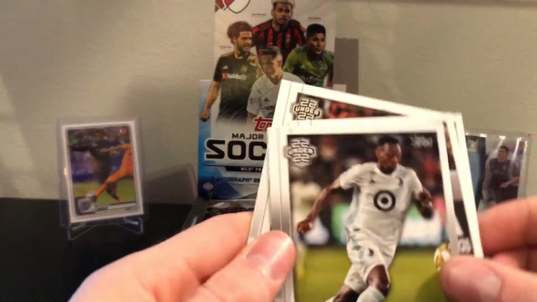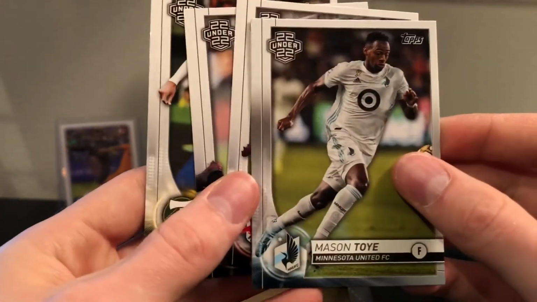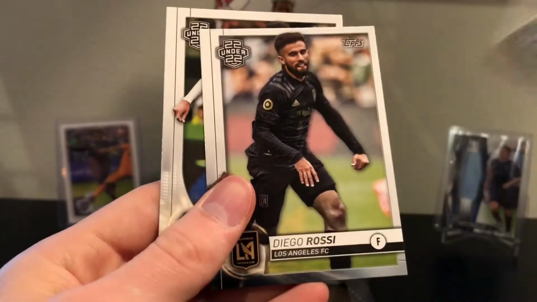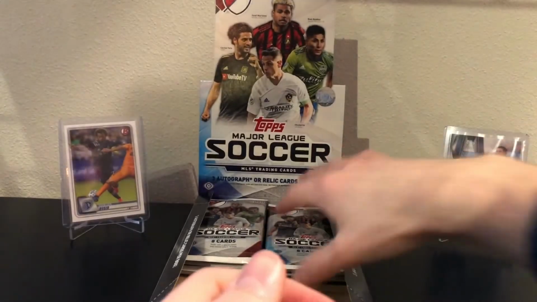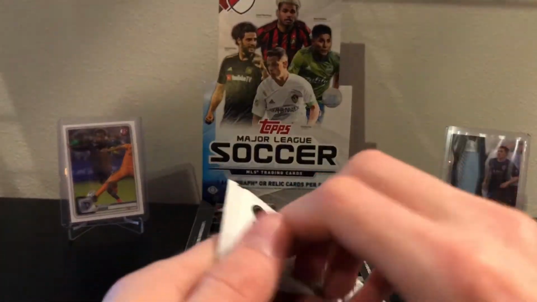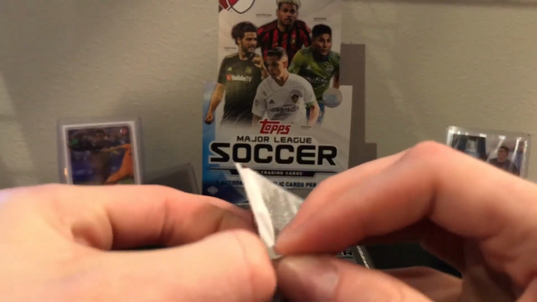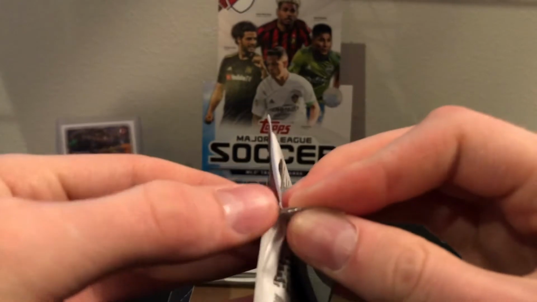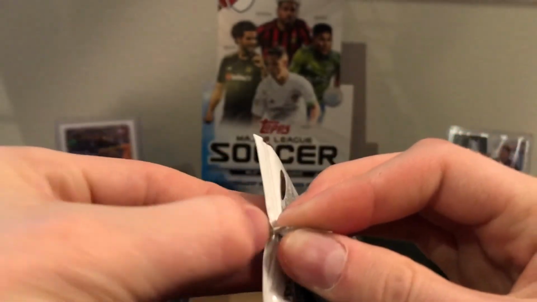Wow, I got 4 22/22s here. Mason Toy, Christian Caceres, Diego Rossi, Golden Boot winner, and Christian Paredes. Besides, you've had Immaculate Collection, those have had some kind of soccer type products, like World Cup type products in the past. Obviously, super high end products, so you know they're going to go with a lot of on-card autographs.